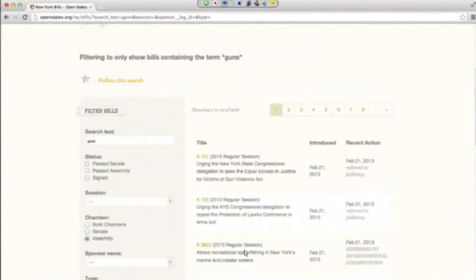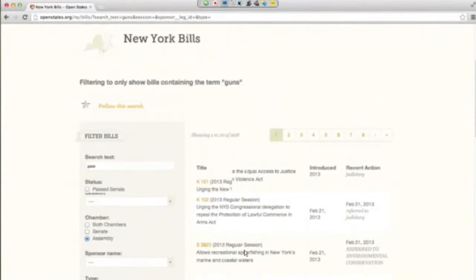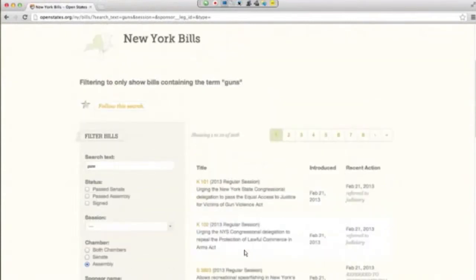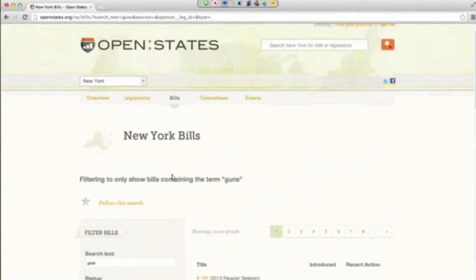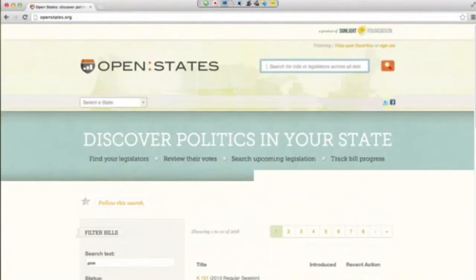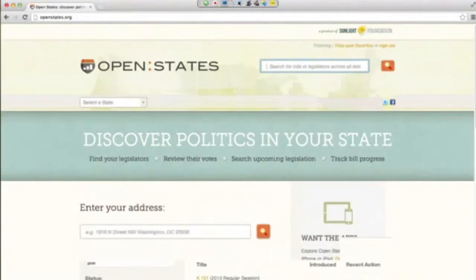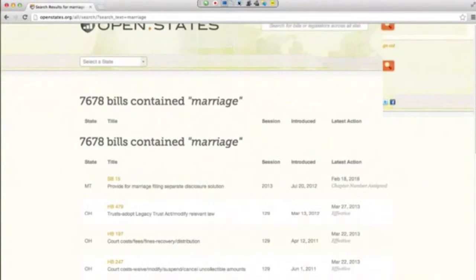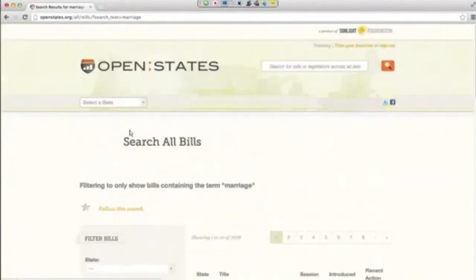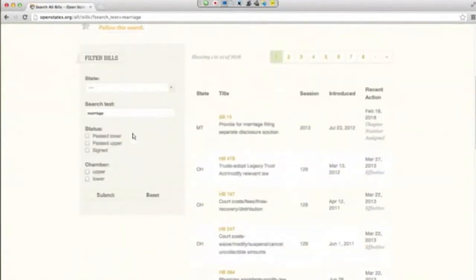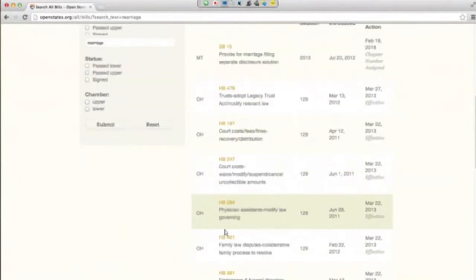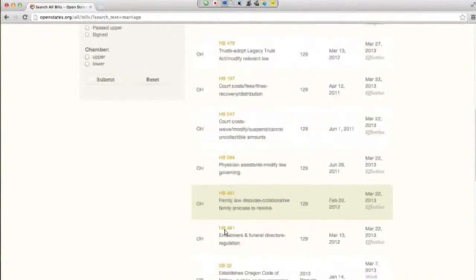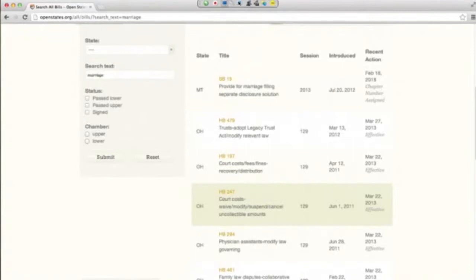Okay. So another way that you could use OpenStates is actually just searching across all of the states. Let's say I'm interested in marriage legislation. What this does is show you bills that have the word marriage across all 50 states. You can also filter here at this point by a specific state. If you see there are a number of bills from Ohio.